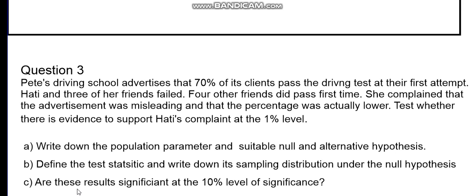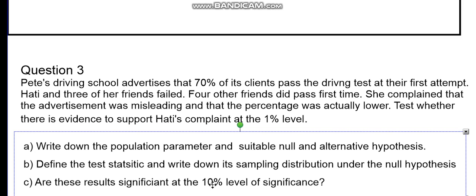And then again, for part C, draw a diagram, show where the critical region is. So it's one tail, it's a less than, so it's to the left-hand side. And this time it's just 1%. Okay. So the critical region is 1%. So again, because we're looking at the lower end, we're doing less than or equal to.